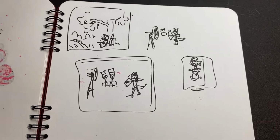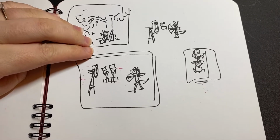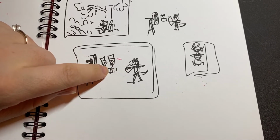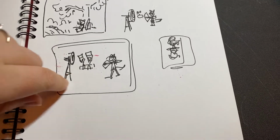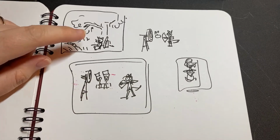But here we go. So I've been sitting under a tree, kind of by a river. I don't like the river, I just kind of like the tree. And then shooting a bow, and then the other two are in the back with little scorecards. And then I had this idea where he has a little sister and she's putting a bow in his hair after a makeover. I think I'm gonna do this one.